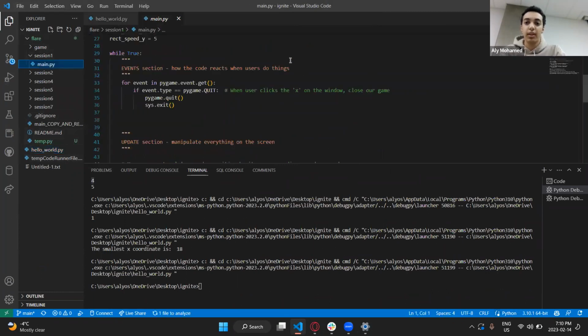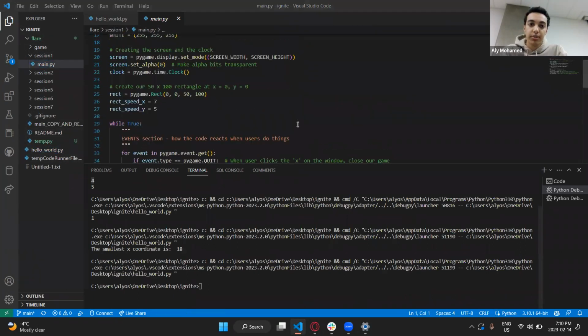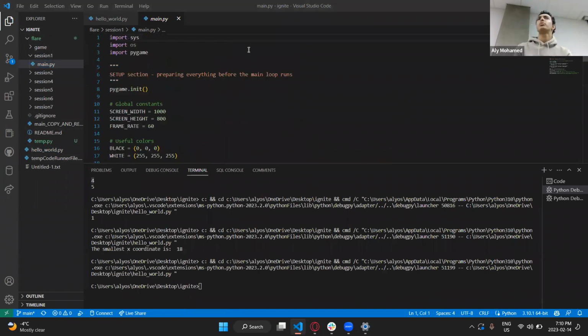Okay, Pygame. First off, did we go through the installation of Pygame last time? We did, right? I'm pretty sure we did. Okay, so all of you should have Pygame in your terminal right now.